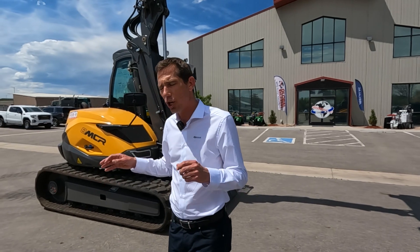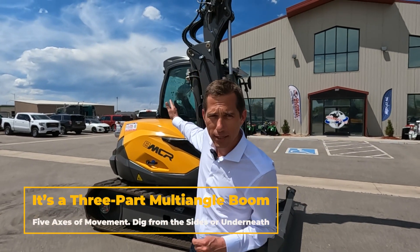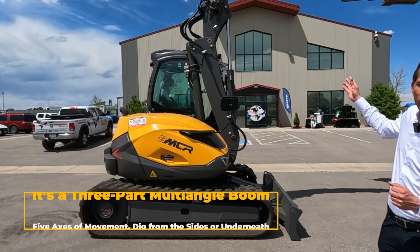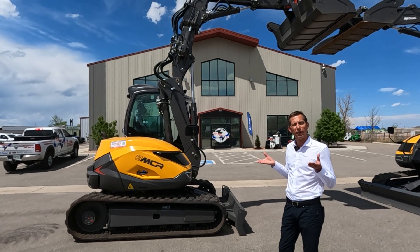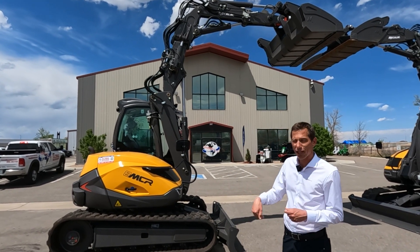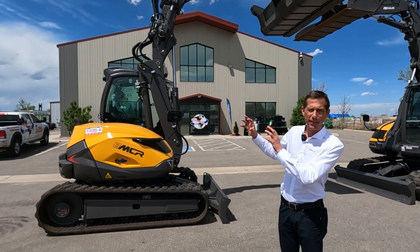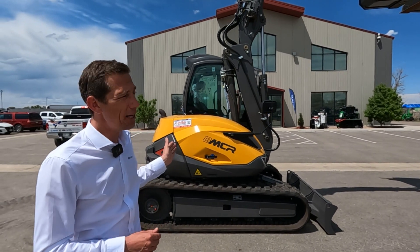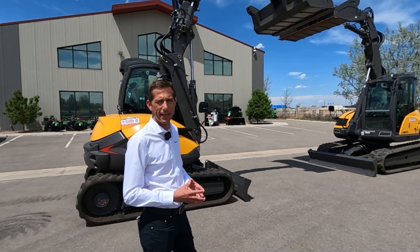This machine is not just one machine — it's four machines at the same time. It's the most compact excavator available because the boom is on the side, making it much more compact when retracted. Unlike a classical skid steer or compact track loader, you can bring the loading bucket very high and very close to the machine for 360-degree unloading. It's a fantastic compact excavator, a great loading machine, and you can also add pallet forks or any hydraulic tool using the two separate pumps. We have the eight, ten, and six — the six being the smallest — making up our full range of skid excavator machines.